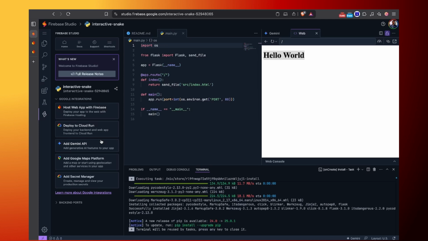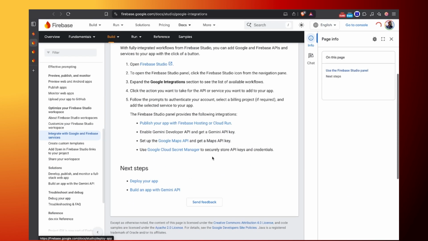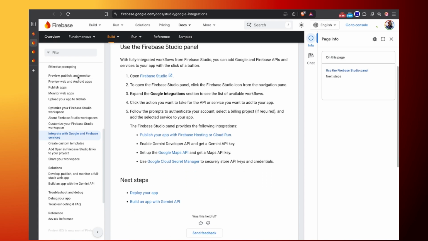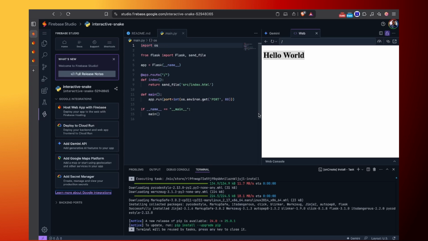Of course, the caveat to that is that you're probably giving up your code and the prompts for training other models down the line. So that's something that you might need to keep in mind. But you also have like maps. You can add maps platform directly. You can add secret manager, and there are a bunch of other integrations that they already have. And I'm sure they're just going to keep on expanding this to make it that you can literally just come in here and then you can just get any sort of integration that you want across the Google services, and just be able to use that.